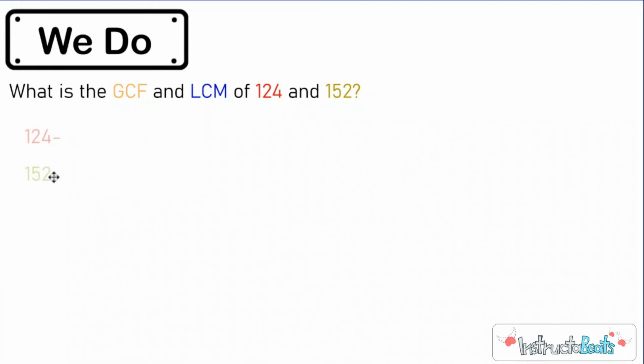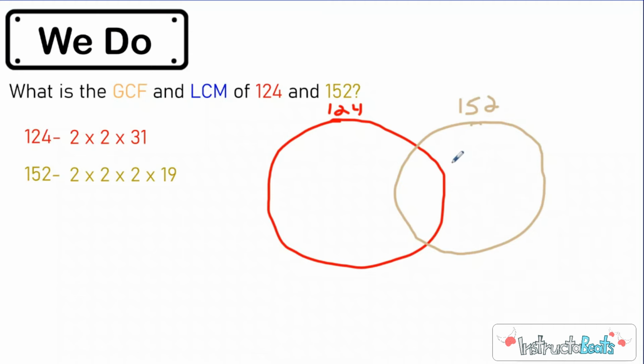So the prime factorization for 124 is 2 times 2 times 31, and the prime factorization for 152 is 2 times 2 times 2 times 19. Again, I write that in expanded form so I can cross out the numbers. So step number 2 was to write down the prime factors they have in common. I see that they both have a 2, and they both have another 2. So I'm going to put 2 and 2, because these two go together, which crosses those out. These two go together, that crosses that out.